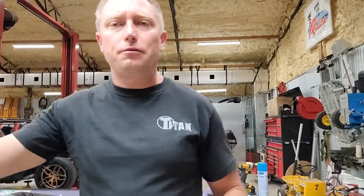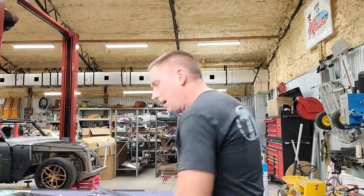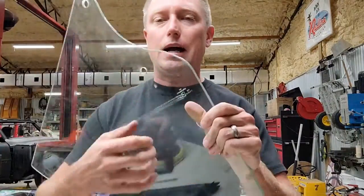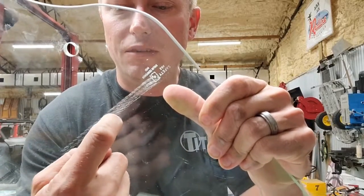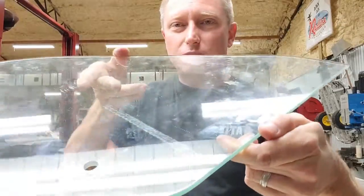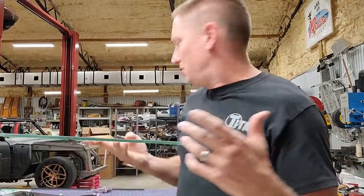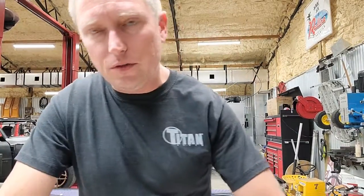So I ran off and I spent $60 on a glass polishing kit. And the trouble with this is, if you have serious scratches like I do on some of my windows, you can probably almost even hear my finger running across the scratches right there. Can you see those really deep scratches in my windows? Don't run off and try and polish your windows and whatnot.